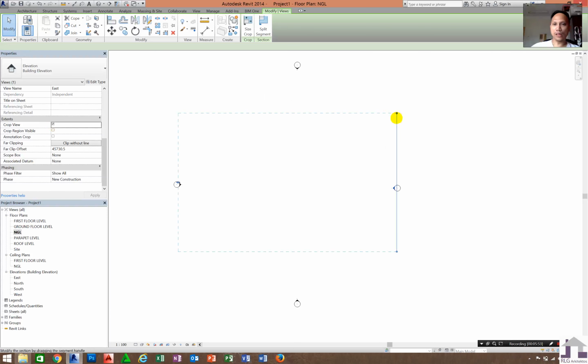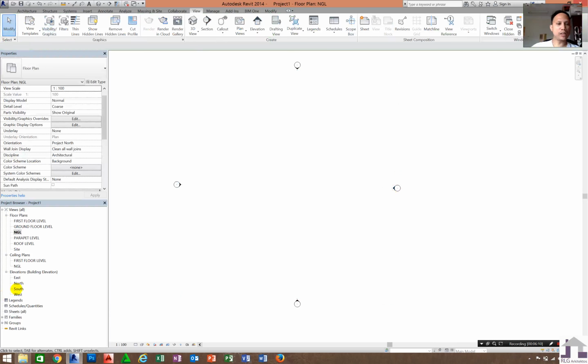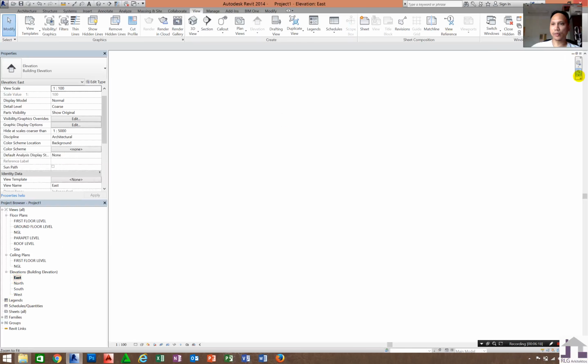That is the boundary from this part to this part. Then drag here and drag somewhere around here. So if you click this NGL now from east, because this is the one we created before, try to zoom in.